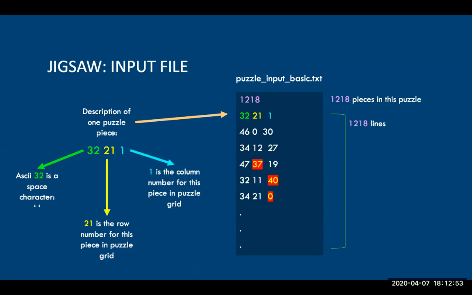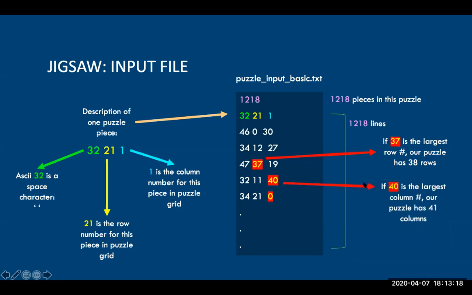And again, these are all in random order. So you're not going to really know what goes where until you read everything. And you're also not going to know what the largest row number is. You're not going to know ahead of time whether it's a rectangle or a square or it's taller than it is wider. The only way you're going to know is by watching all of these numbers as you read in and keeping track of what the largest row number is and what the largest column number is. And once you do that, then you'll be able to create your grid, right? So you have to read those in, track those numbers, and then you can come back and create your grid after that, right? And fill in the puzzle pieces, okay?